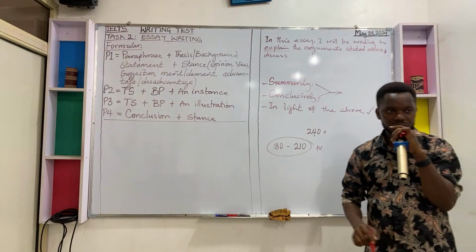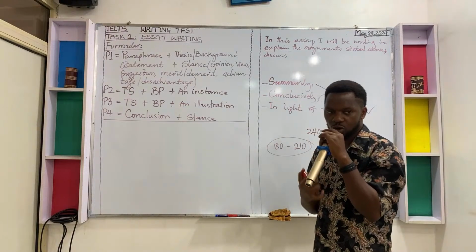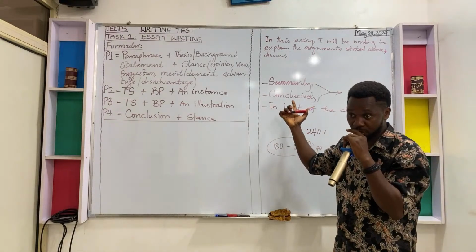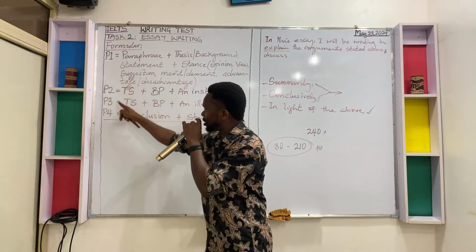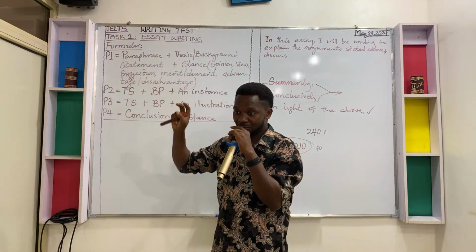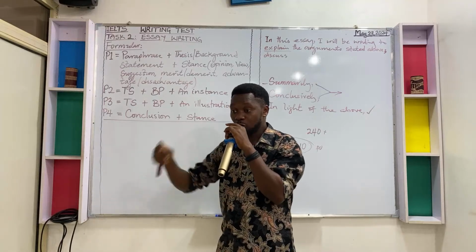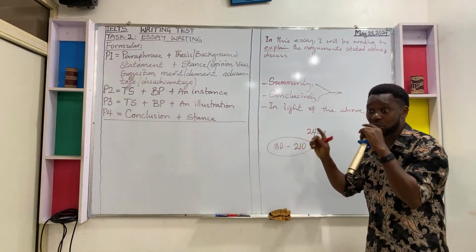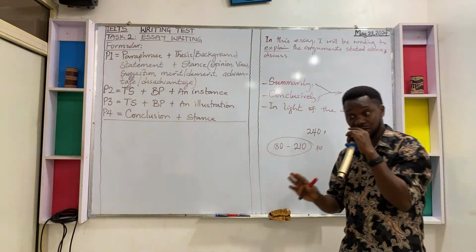So you have to simply use summarily or conclusively. Now when you use summarily or conclusively to begin your fourth paragraph, you are bound by practice to give the synopsis, to summarize those topics you brought into your paragraphs 2 and 3, in different ways, before bringing in your stance. Please, do we understand? Summarize before bringing in your stance.